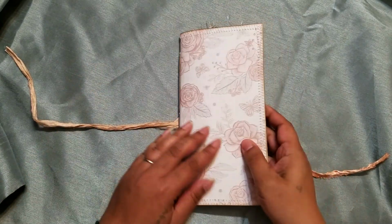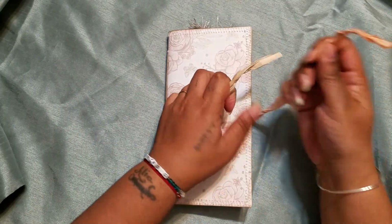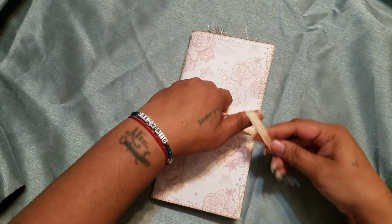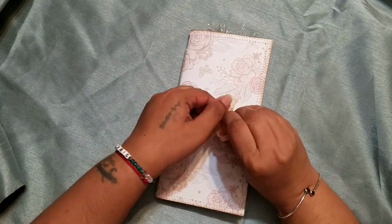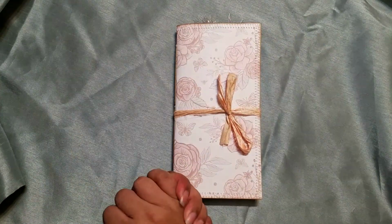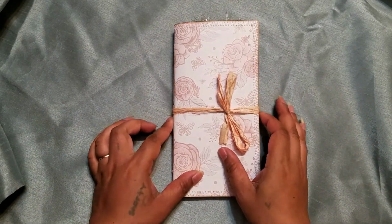So it's very, like I was saying, almost like an intro to junk journals, but it is the TN size. So if you do have an actual traveler's notebook that you use, like the cover, this will fit into it. So it is available in my shop if you are interested. I will leave the information below.